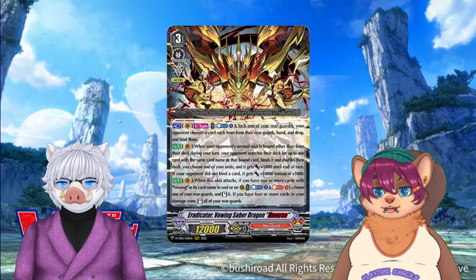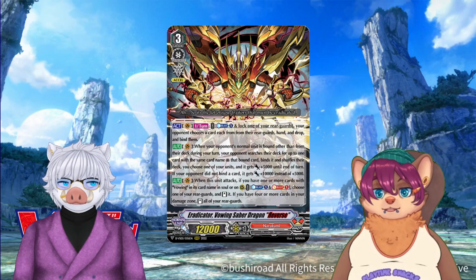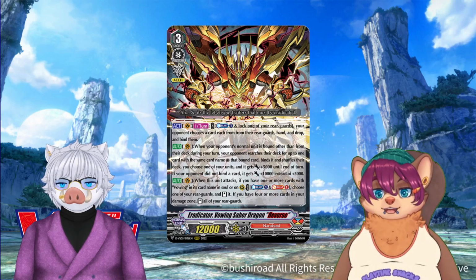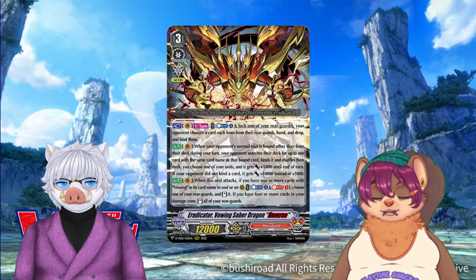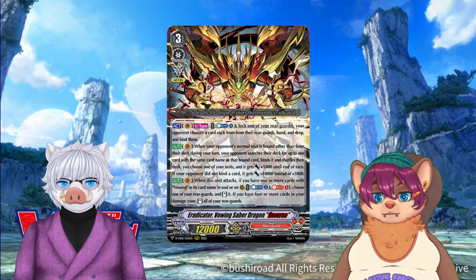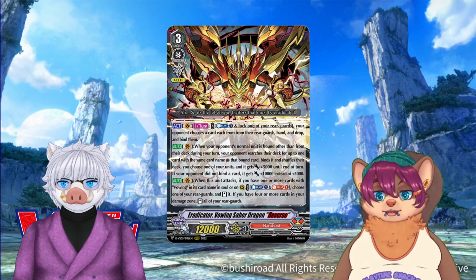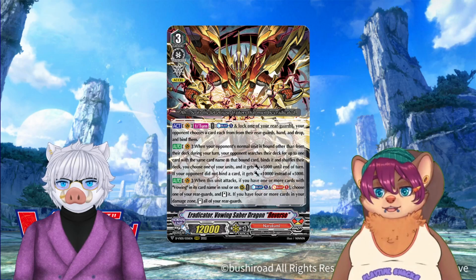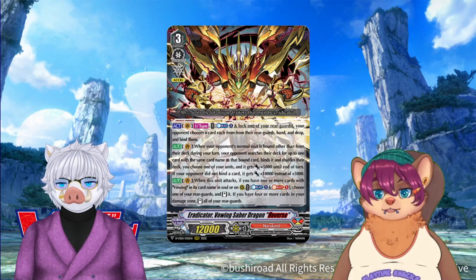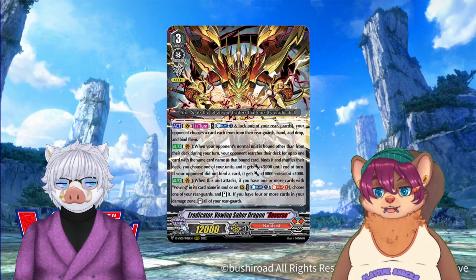Another auto when Vanguard, and this is on unit attacks. If you have one or more cards with Voiding in the card name in soul, or on Vanguard, choose one of your rear guards and have it. If you have 4 or more cards in your damage zone, out of your rear guards.